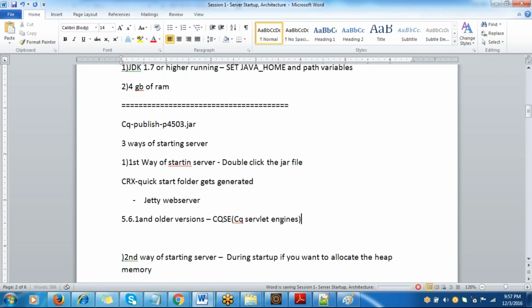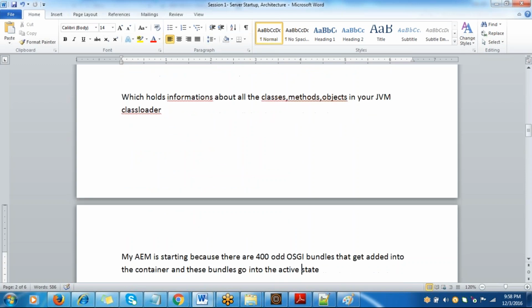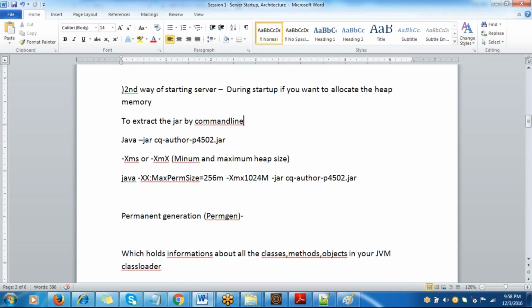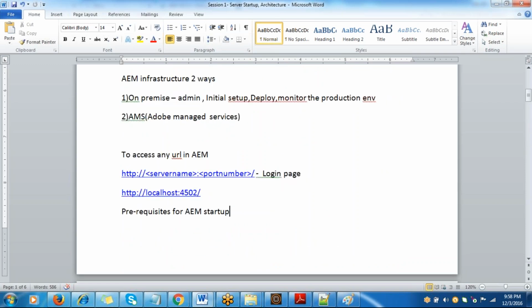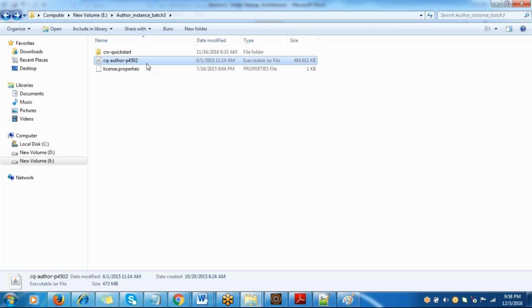Now you may ask me a question. Okay, when I start the instance, Jetty is starting. But is it possible to deploy AEM on top of my own app server? Let's say I have a JBoss, or let's say I have a Tomcat. Yes, that is also possible. To deploy AEM on top of an existing app server, what can you deploy in an app server? You would need a WAR file, right? So you get the AEM distribution as a WAR file.